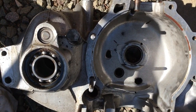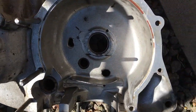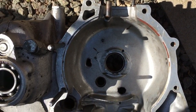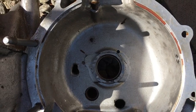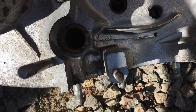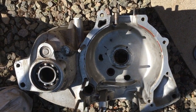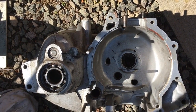Ten minutes in the oven at 250 degrees centigrade and the oil seal popped out with just a quick lever of a screwdriver. I wanted to be careful nothing else fell out of this case at the same time — namely the timing pinion bearing, which has stayed in. The cam bearing at the top has also stayed in; it has a flange on it to act as a thrust bearing. Anyway, that's done successfully. We'll let that case cool down and then put it into the ultrasonic cleaner before fitting the replacement oil seal.